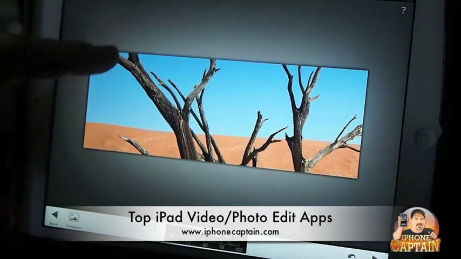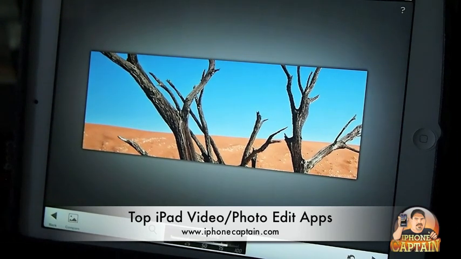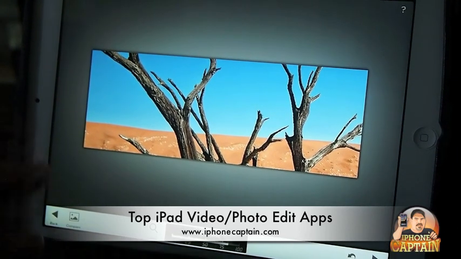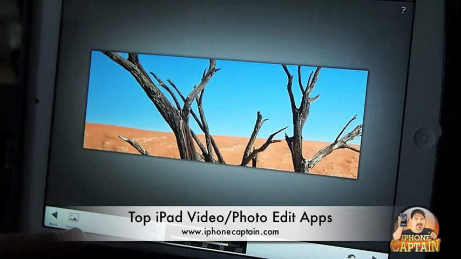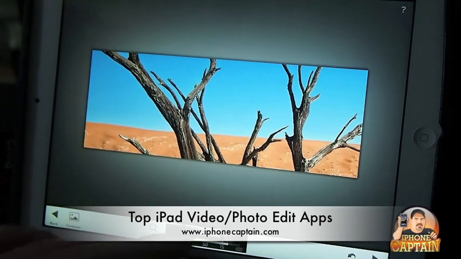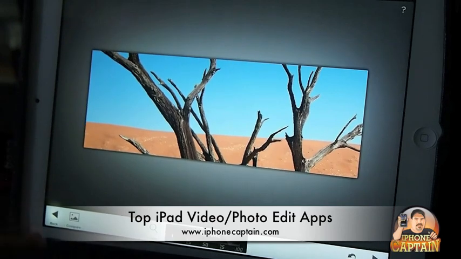And then you tap again, and you do the same thing. It works the same way throughout the entire process. And over here on the left, you got a compare button. This is how it started. This is what it looks like now. And if you don't like what you've done, of course, you can undo it, and it'll go back to the way it was.